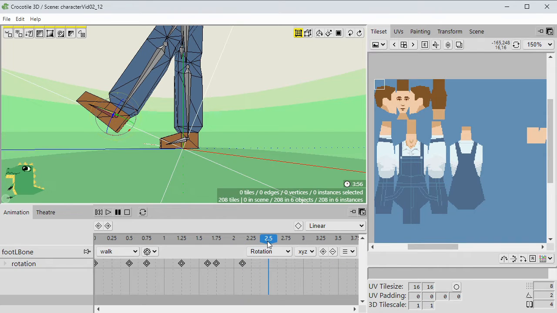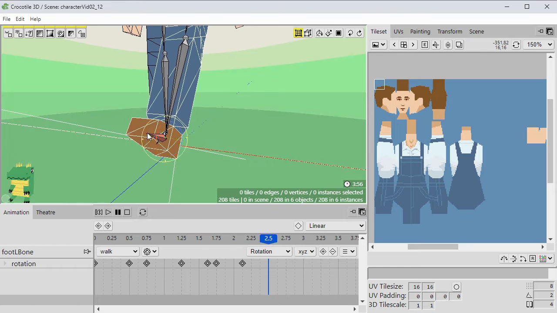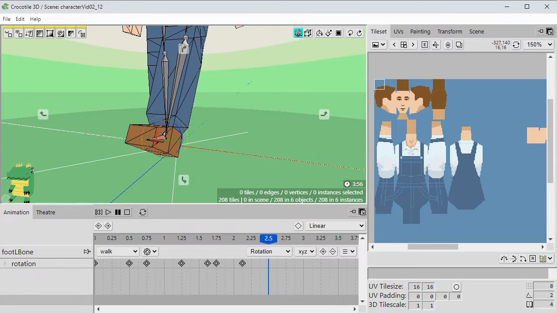I add some more keyframes to complete the motion and play the action a bit to see how it looks.